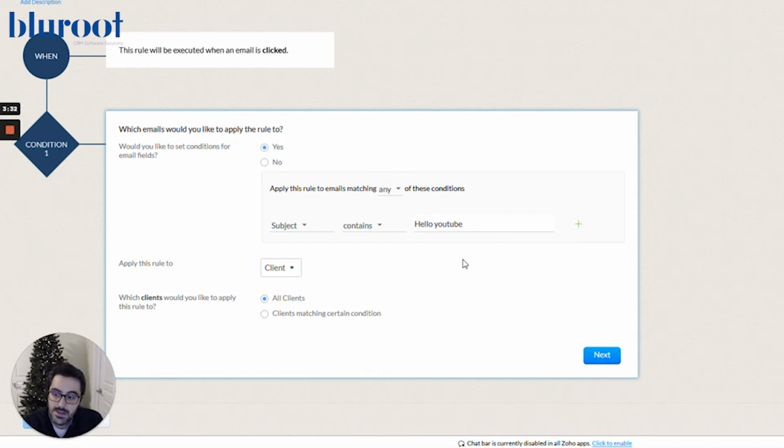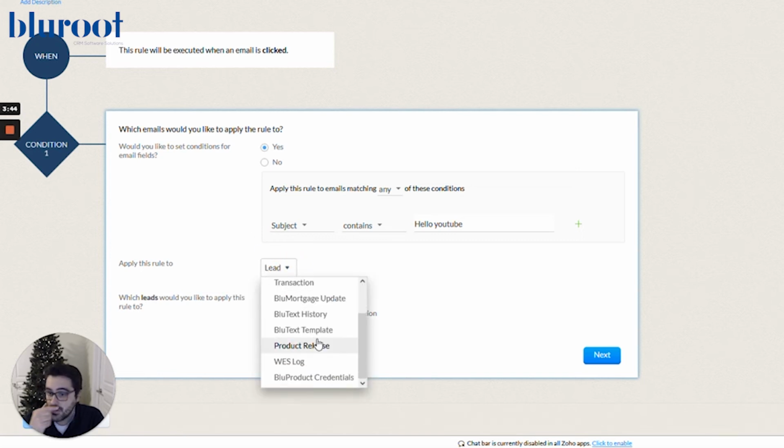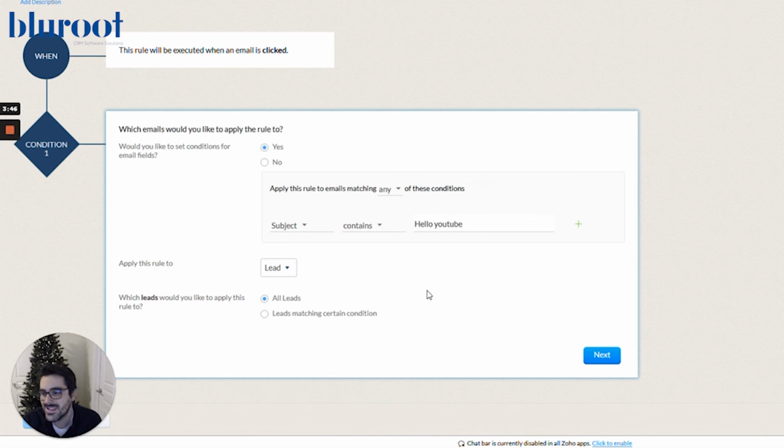And then the next piece is, well, what module do you want to do this for? Because whenever an email's sent out, it's attached to someone, right? Like a lead or a client. So in this example, I'll hit lead. You can choose client. It also shows any custom module. It won't show account, it won't show deals, because technically emails aren't sent from those things. An account is an entity. You can't email Walmart, but you can email a person who works there. And same with the deal, right?